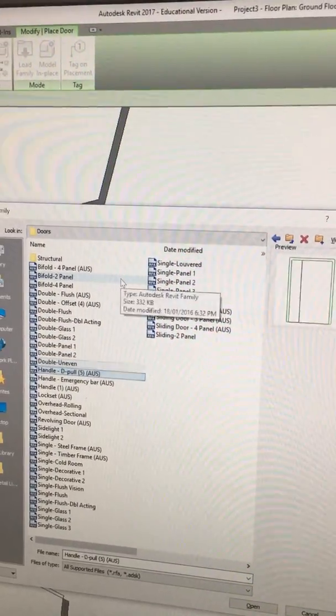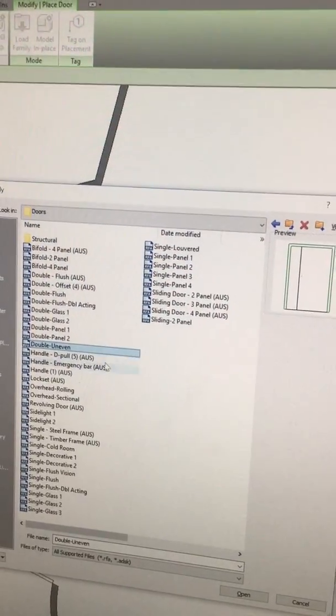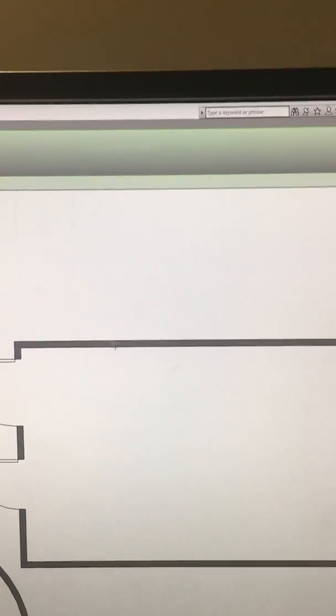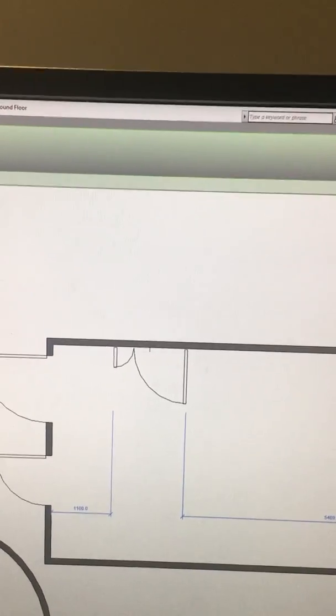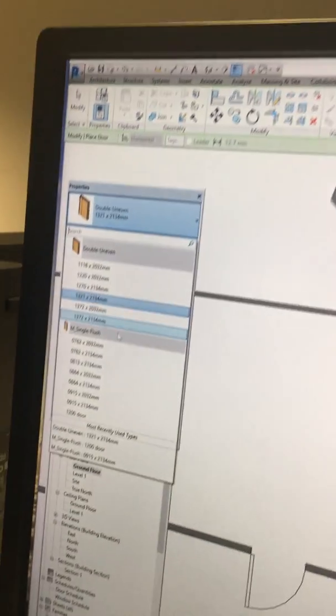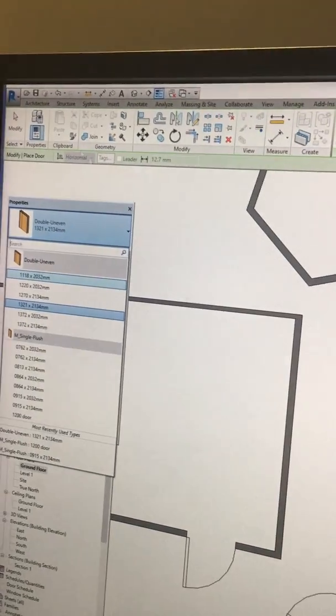If I find the door that I want, just say I want an uneven door, then I can say open. And it's either going to come out stuck to the end of my mouse, ready to be installed like that, or if it's not, I'll just press escape. It will be in with all the other doors in the file. So this is a rule of thumb.